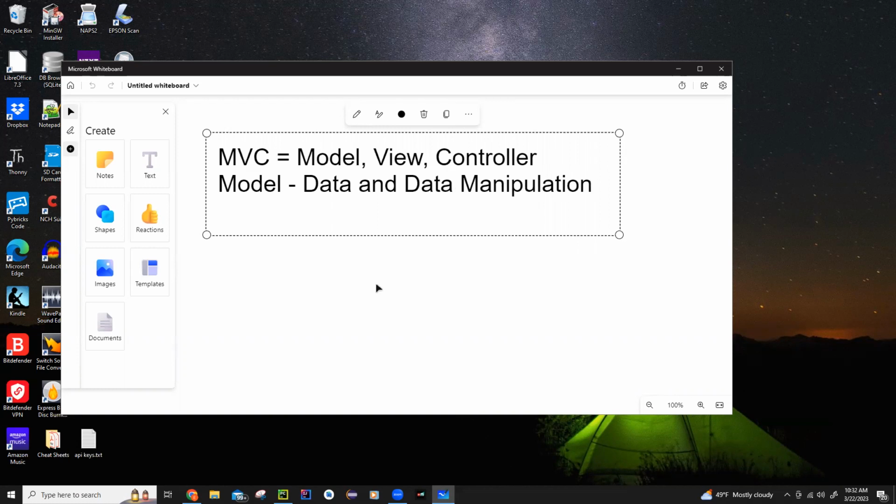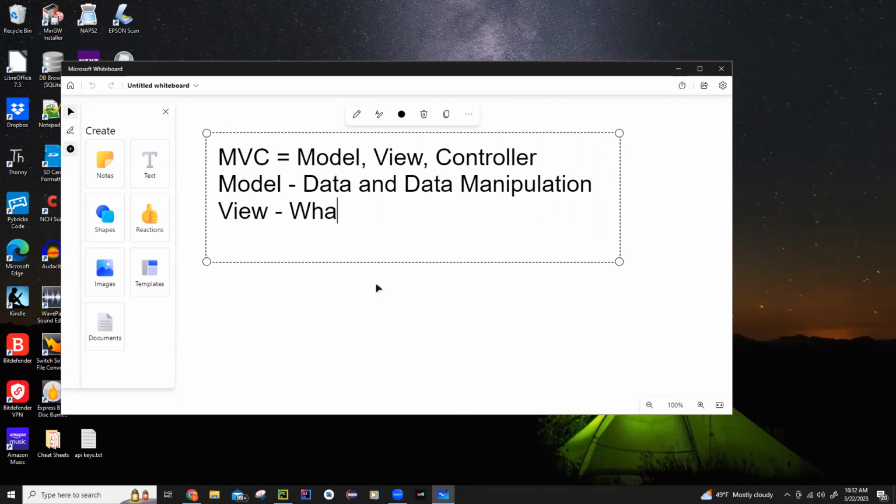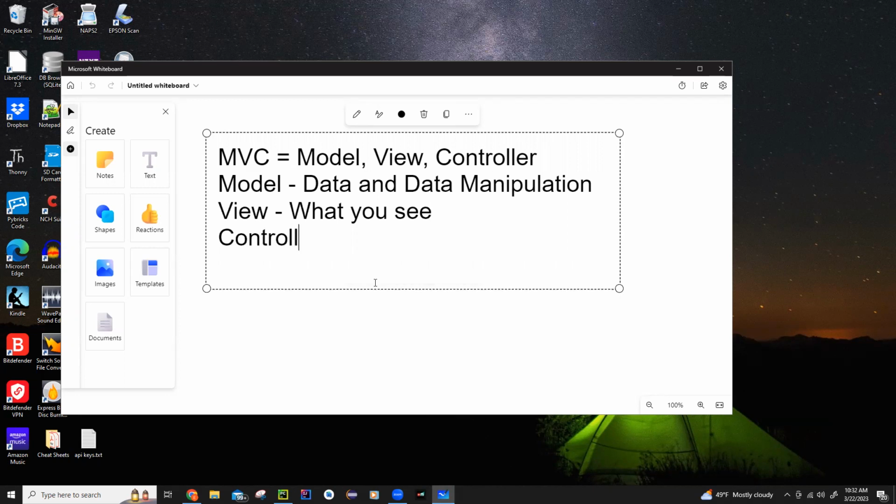So your data and anything you're going to do with it, that is the model for this program. Now, that means the data could be in text files, it could be in a pickle file, it could be in a database, it could be local variables, wherever it is, that's part of it. The view is simply what you see. And the controller really is the thing that ties it together. Most of that would be done in event handlers.